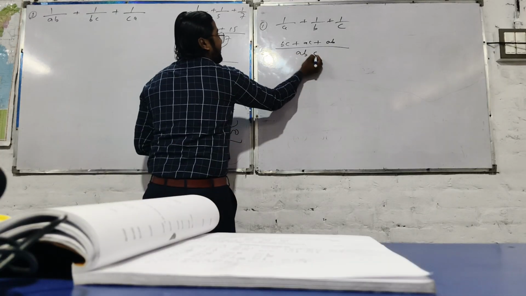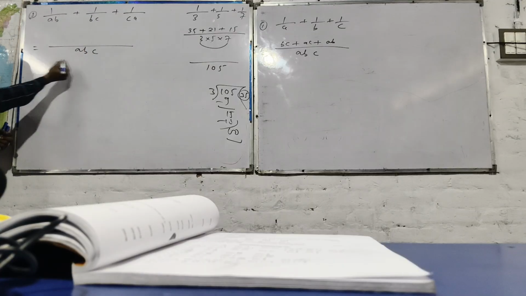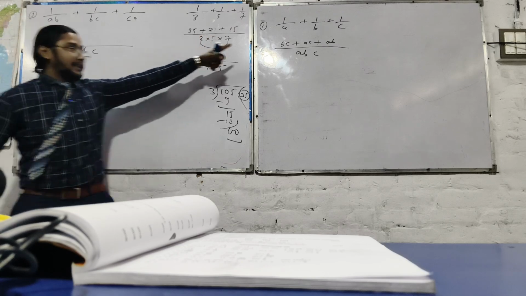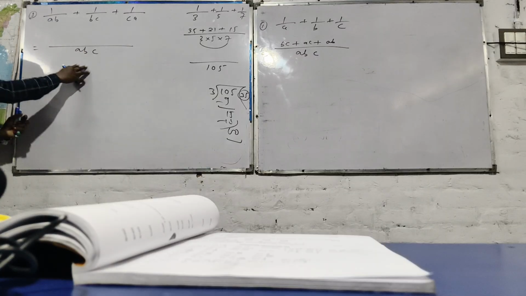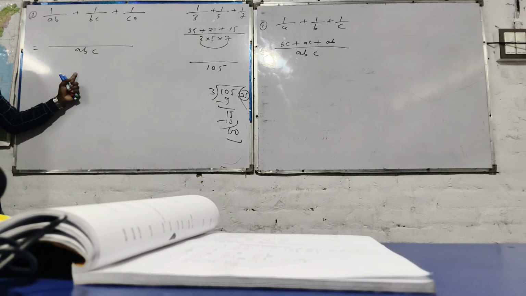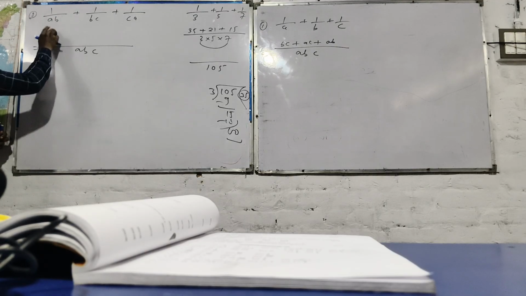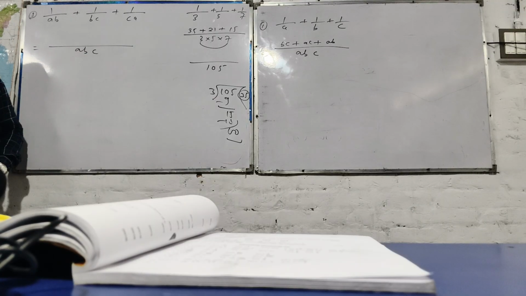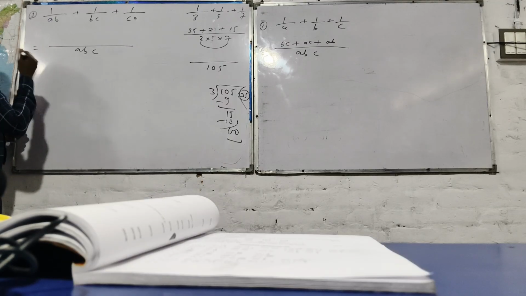So guys, now I can take ABC like this. Sir, now this time, the LCM of ABC, as well as all of these. Sir, ABC was there in the denominator. The LCM of ABC is ABC, and again this thing you are also writing ABC. The question arises: sir, the LCM of AB, BC, CA is ABC. Why do you do that? How did you do that?